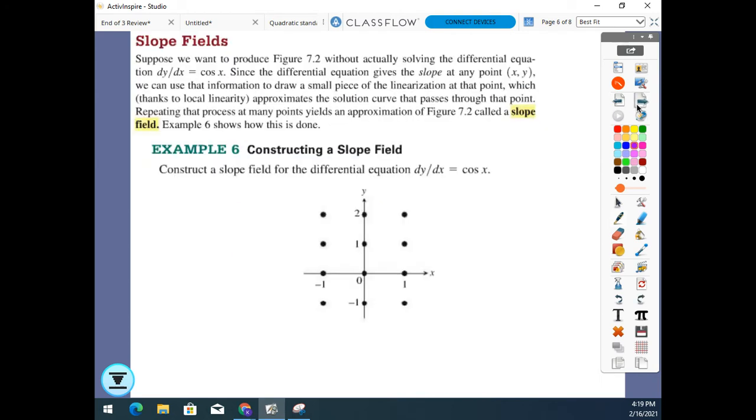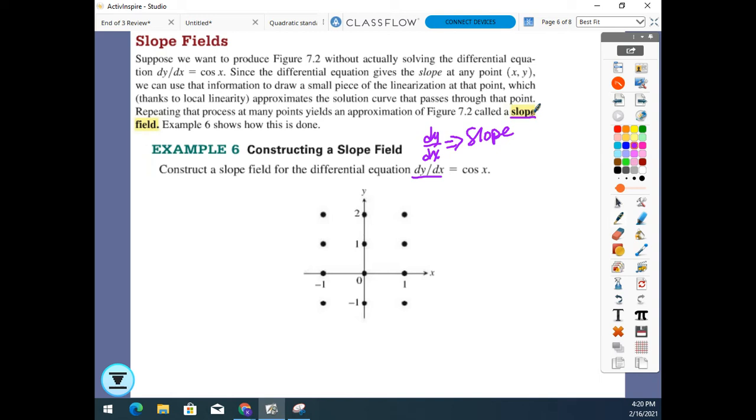That's really what leads us into what we call slope fields. A slope field represents the slopes at each particular point of the derivative. Because remember, dy/dx on the graph represents slope. That's why we call it the slope field. We're going to find each particular point and create a slope.